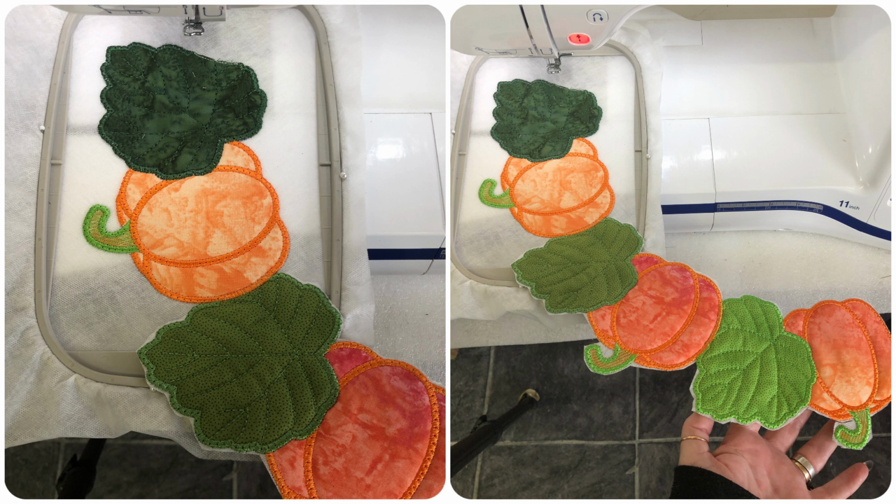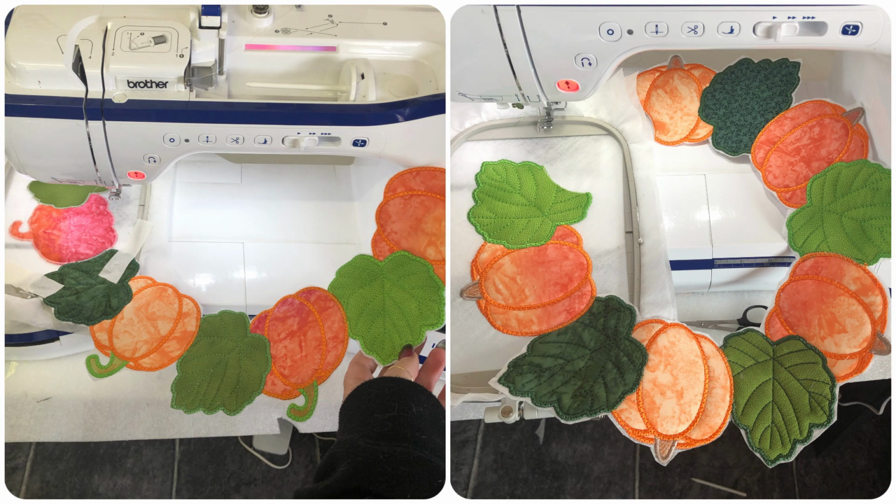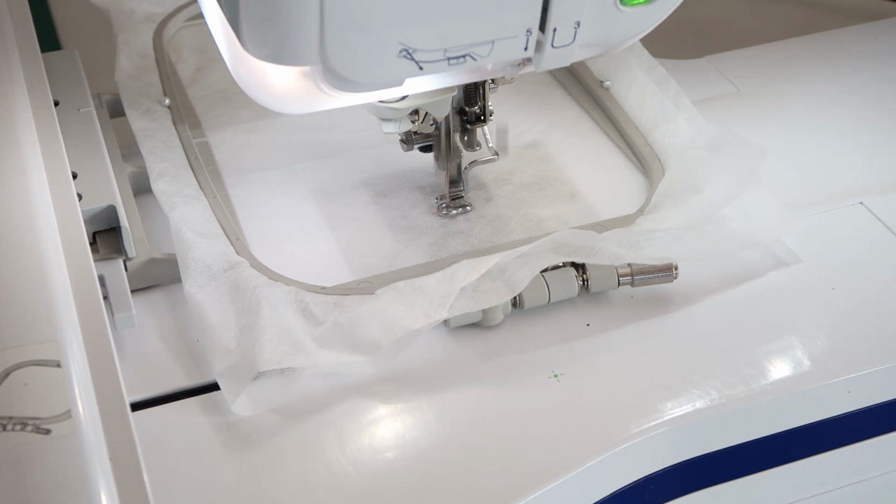So you've got the two pumpkins, then you've got the third pumpkin slot, we've got the 4th pumpkin and the 5th pumpkin. Now I hope this doesn't go too fast for you. What you can do is rewind and go through those original steps again, because they are the same. I just don't want to bore you all by showing you every single step when it is exactly the same.